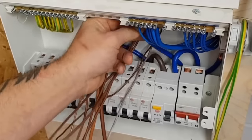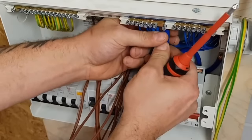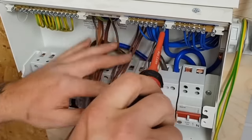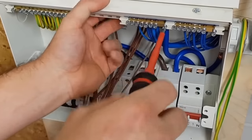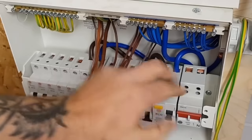Now, that is the correct terminal. No, it's not. This is. No, he's not. All right, so just make sure we get our RCDs the right way. Well, that's not going to be turning on. Right, you go over to there and you go over to there.